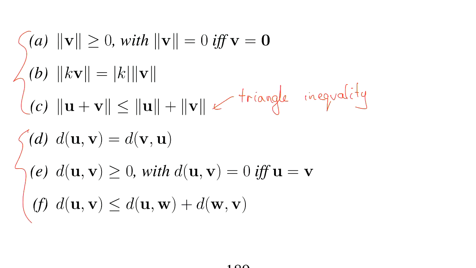And there's corresponding properties for the distance as well, okay? So the distance is symmetric, that makes sense. The distance is positive definite, that makes sense. Right? Two vectors shouldn't have distance 0 from each other unless they're the same vector. That would also be stupid. And the distance satisfies the triangle inequality as well. Okay, so you can prove all of those on the problem set, and I strongly encourage you to, right? Just using the definitions and the axioms of an inner product.